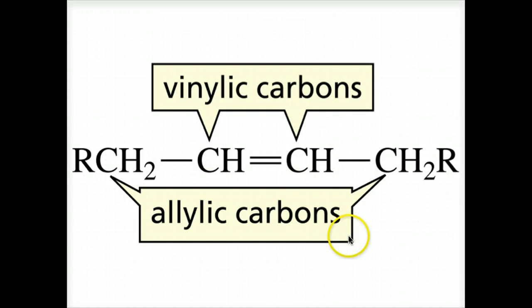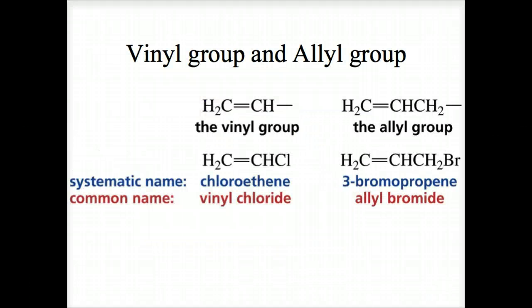Additional terminology that's used. Here we go. A vinyl group is the smallest group that contains a vinylic carbon. The allyl group is the smallest possible group that contains an allylic carbon, as shown at the top of the slide. Here are the vinylic carbons, and this is the vinyl group, the smallest group that contains the vinylic carbons. Here is an allyl group.